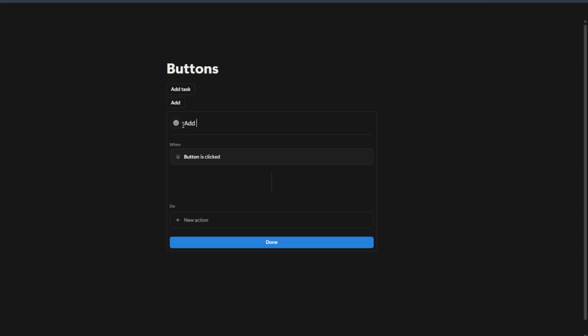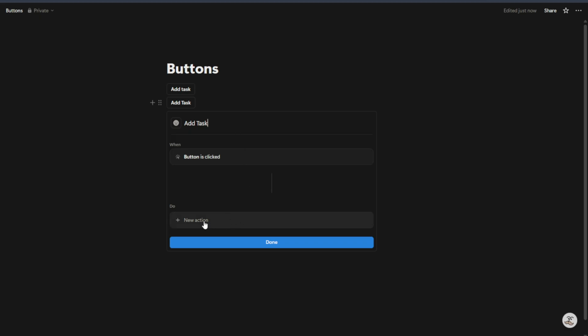Here's where you can start to see the magic happen. You're now ready to start customizing and adding your specific buttons to the page. Think about what actions you want this button to perform and how it can aid in organizing or automating parts of your Notion workflow. After clicking the button option, start defining what your button will say by typing in the desired button name. Choose a label that clearly represents the button's function. This helps anyone who accesses the page understand its purpose at a glance.